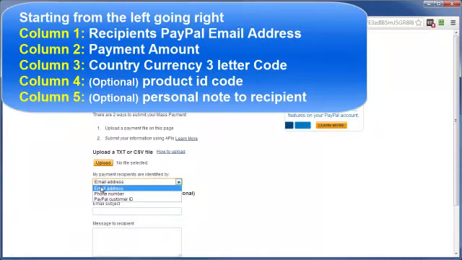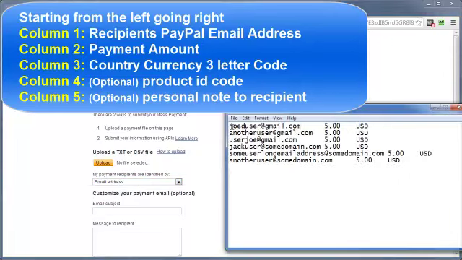The thing is, though, you have to have this same information on that particular file. So if you have some of your recipients with the phone number and the others with the email addresses, then you're going to have multiple payment files because they all have to be the same on each file. Likewise with the country currency code, all of these have to be the same. In this case, it's USD or US dollar. If you have some that were receiving Canadian dollars or CAD, then those would have to be included on a separate payment file. And again, for all the details on that stuff, the whys and how comes, you can go to that one page that I was telling you about here.